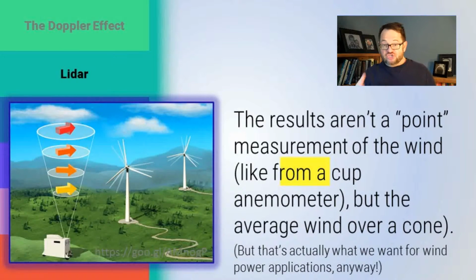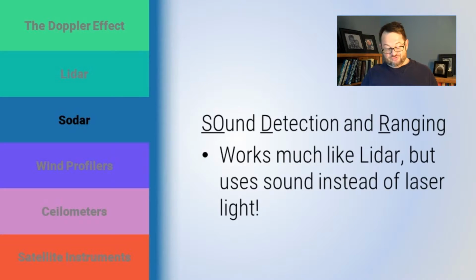Now in the case of LiDAR, the energy that was being emitted in this form of active remote sensing was laser light. Now there is a different technology we could use called Sodar, where the energy being emitted is actually sound. Sodar stands for Sound Detection and Ranging. It's just an awkward acronym to make sure it sounds like radar and LiDAR and so on. And everything I just did there using that light, instead just use sound waves. And when the sound waves reflect off of the aerosols and dust in the atmosphere, they're going to have a shift in the wavelength of the sound waves. There'll be a change in the pitch of the sound. And by listening for the echo of the sound waves instead of the reflected light, the way you would with LiDAR, you can actually do the same calculations we did with LiDAR and use Sodar to determine the winds in the lower part of the atmosphere as well.